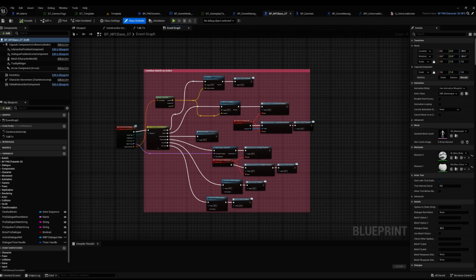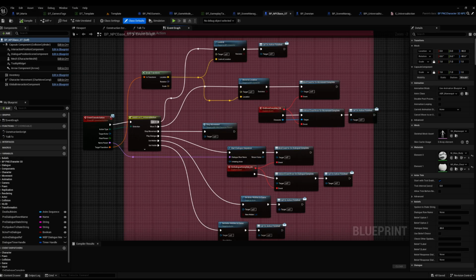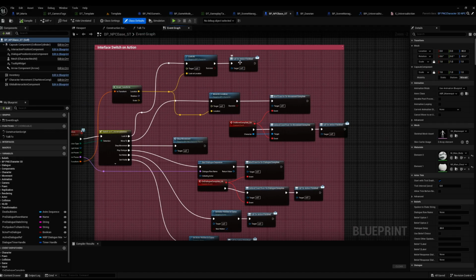So this is the NPC base, and as you can see, that's all of the functions that an NPC would do, like looking at, move to, stop movement, play dialogue. At the end of these ones, I've put a call on action finished.